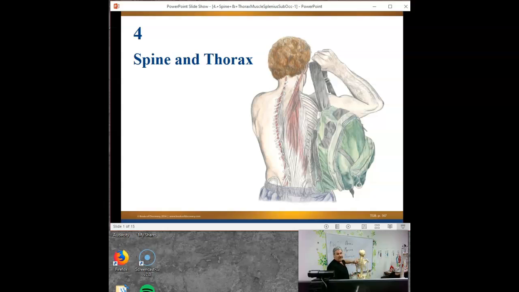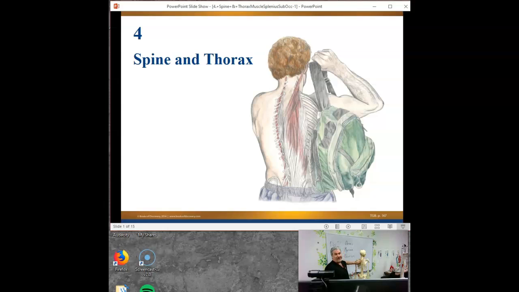Over on the medial border of the scapula, kind of going up at an angle a little bit, are 2 muscles here. One's about 4 fingers wide, the other one's 2 fingers wide. That attach to the spinous processes here and attach to the medial border of the scapula. Do you know what those 2 muscles are? The rhomboids major and minor, but the minor comes on top of the major. Wow, excellent. Well done.